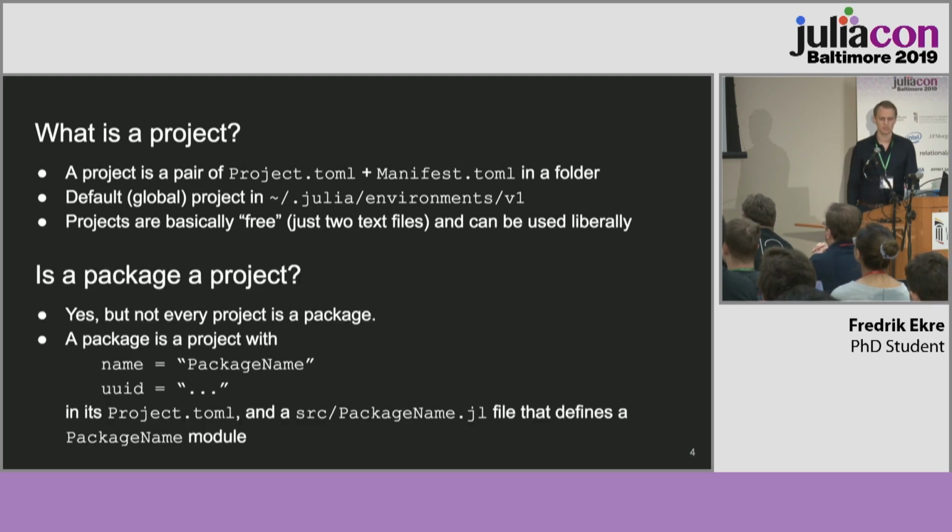All right. So is a package a project? In the new era of Julia 1.0, each package has a Project.toml file as well, right? So a package is a project, but needs some extra features, you could say. A package also needs some extra entries. It requires a name and a UUID. Then it's a package. That's how you can differentiate between these two.